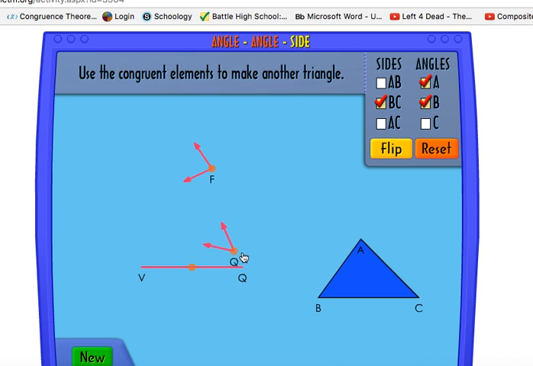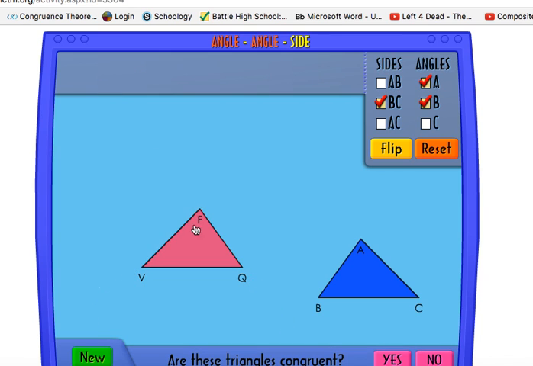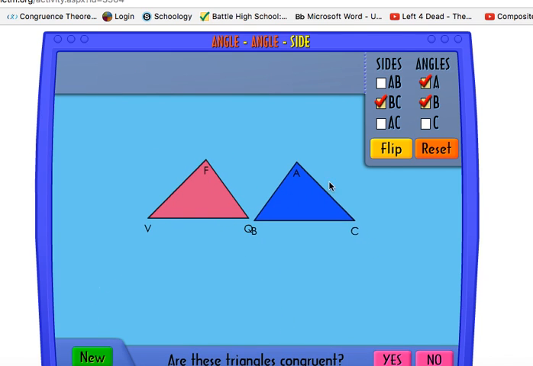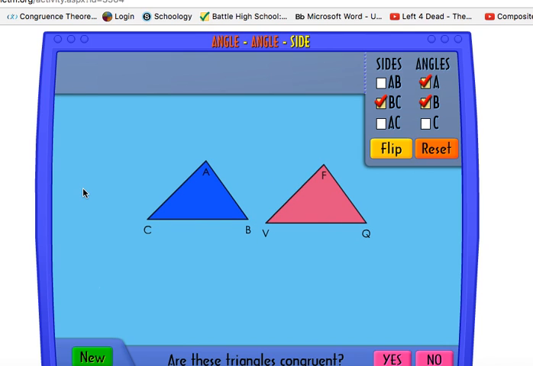If I do that again, as you can probably predict, this is going to form the same triangle. Here, let's do a little rotation so it lines up. And again, to prove these are congruent, let's do a reflection and then a translation, and boom, they line up. So that's another one. You can play with this if you want to get a sense of how this all comes together. But in the end, the thing to take away is that if we limit our information to the right three pieces in the right combination in the right order, then we don't have to use a full definition of congruency. We can use a shortcut version of that.